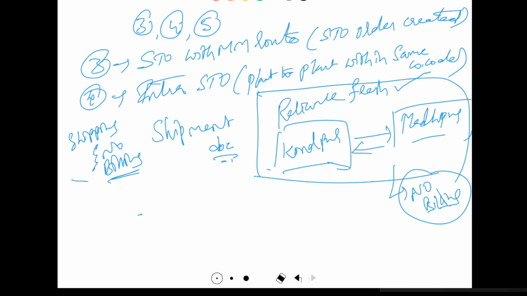Maybe here the price is different, here the price is different, but at entity level, when you are claiming the GST, when you are claiming the tax, you can always claim it at company code level. Because the GST number is registered at company code level, right? Not at plant level. So they are maintaining the books at company code level. Okay, clear? Can we go ahead to the next? Yes. Now next is inter STO.